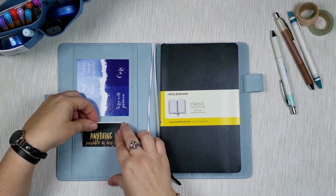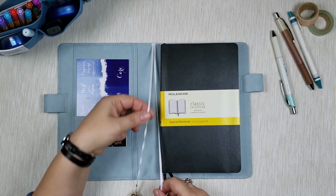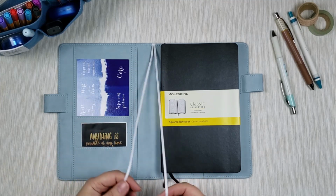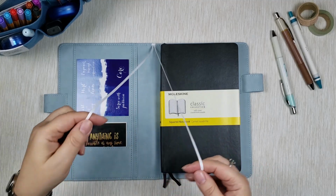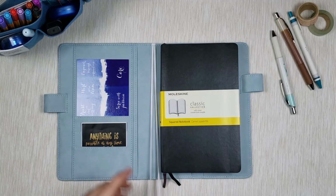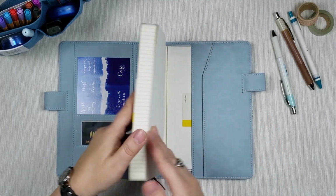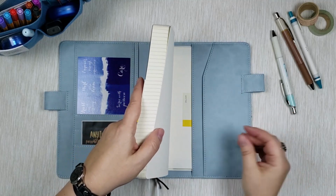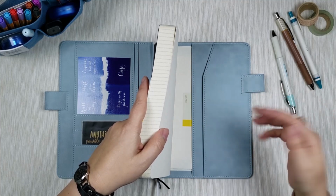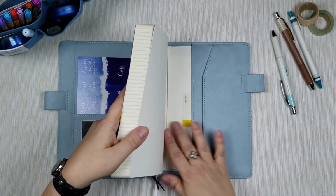Really good message that I would like to use for this year, especially when I'm doing my studies to better myself. And yeah, so these are just a couple things that I've used here so far. Again, as you can see, there are 2 page markers here, and again they have these silver tassels on them. And I put a notebook, I just fit it into the back pocket. As you can see, similar to Hobonichi Cousin covers, this one has a back secretarial pocket. It doesn't have a pocket here, but I usually don't use them anyway, and I just put notebook in here.